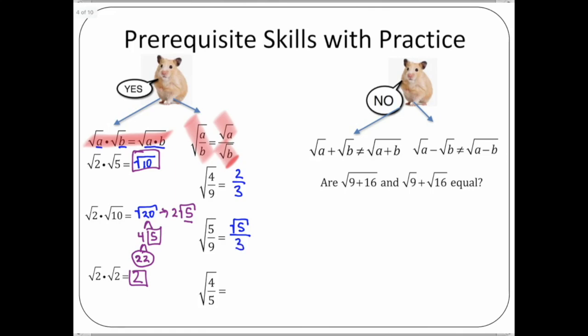And likewise, let's look at the examples. Both the top and the bottom were perfect squares, so it ends up being a nice, clean fraction. In the next one, only the denominator is a perfect square, so it goes down to 3, and the numerator is not a perfect square, so it has to stay as the square root of 5.